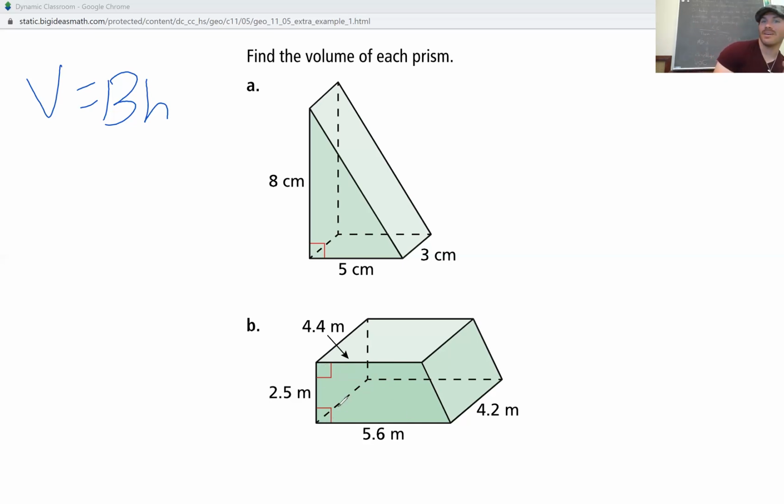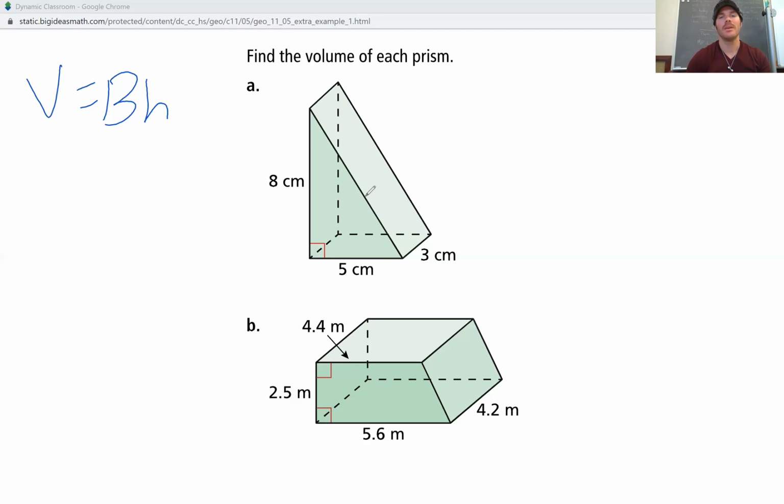So you have to identify the base first. And then you can visually take that shape and place it so that base, that triangle, is flat on the floor. That's going to change your heights, because you're going to think this is the height of it, but really it's not. The 3 will be the height.